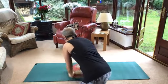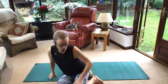So, sit yourself on your cushion. Now, the advantage of a cushion is it just lifts your bottom a bit and it gives a little less pressure around the hips. Hi, Vanessa. But if you'd rather have your legs out wide, that's fine. If you'd rather just sit on the floor, that's absolutely fine. So, first of all, crossed leg.